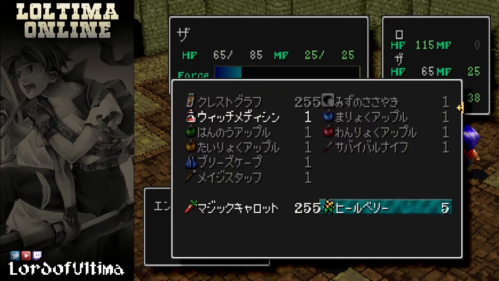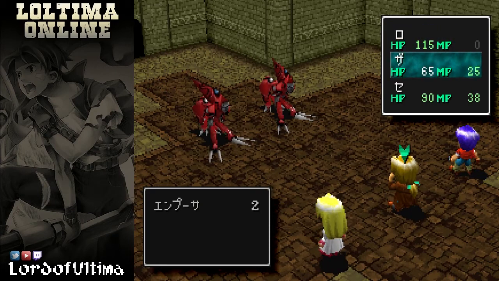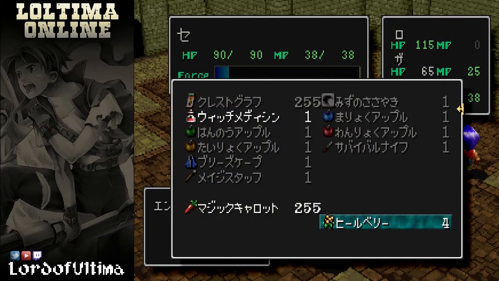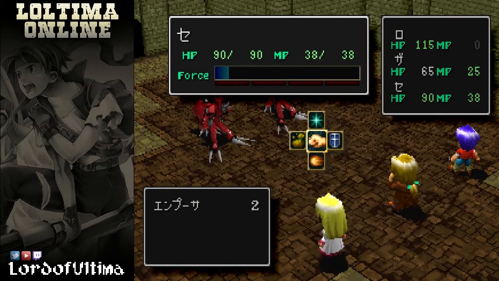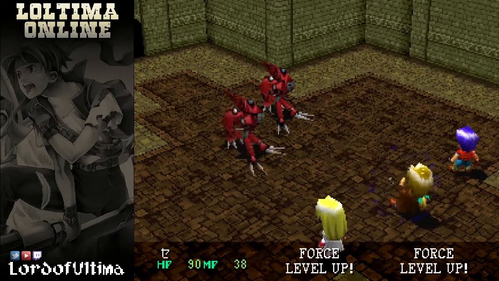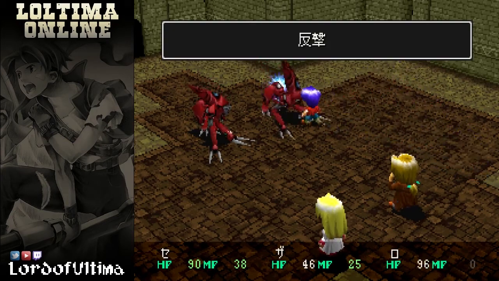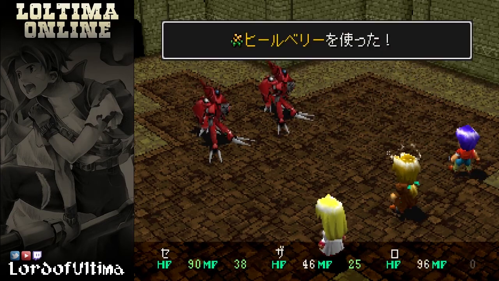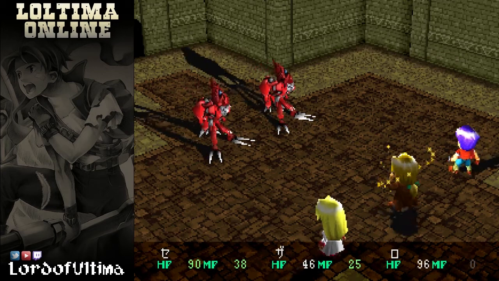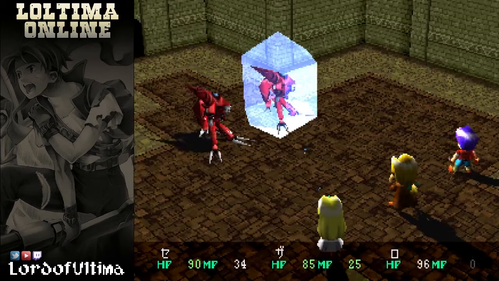So once again, Rudy uses. Take this opportunity as Jack or whoever to use the heal berry on a person that actually needs it. This will keep you alive. And as you see here, I'm going to use freeze on one of these enemies to basically prepare them for dying as soon as possible after we're done duping.